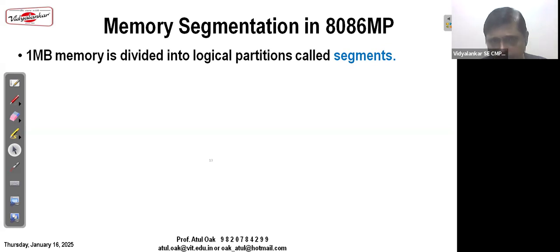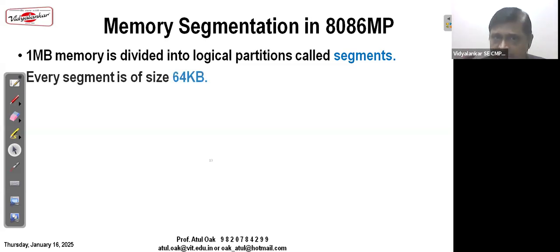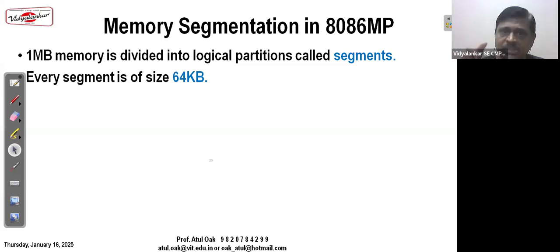What is memory management? 1 MB maximum memory is divided into small logical partitions called segments, such that every segment is 64 KB. 64 KB का मतलब है 64 kilobytes.